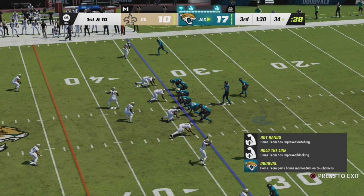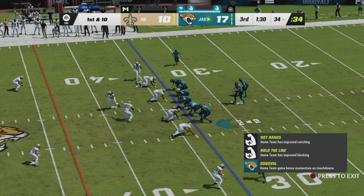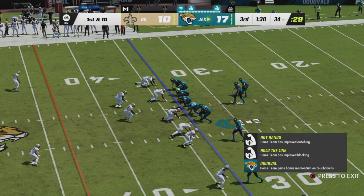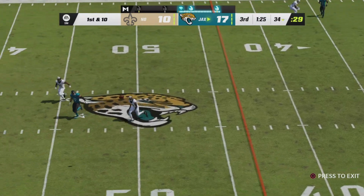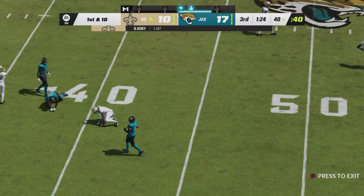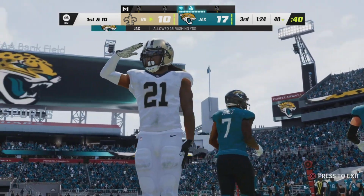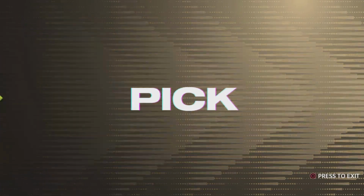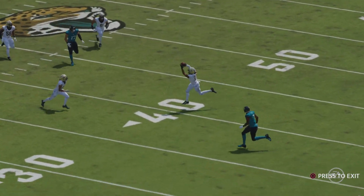Lawrence bringing the Jaguars up, 1st and 10 at the 34. Now Lawrence. Into a sea of defenders and intercepted. Picked off by the corner, Bradley Roby. And the Saints are going to get the football here at their own 40-yard line. Well, that's a drive killer right there. Not a really confident throw either. This one was kind of up for grabs, and it's going to come down in the hands of the wrong team.